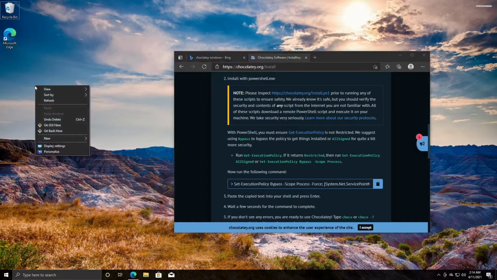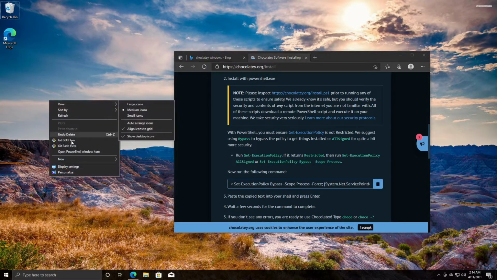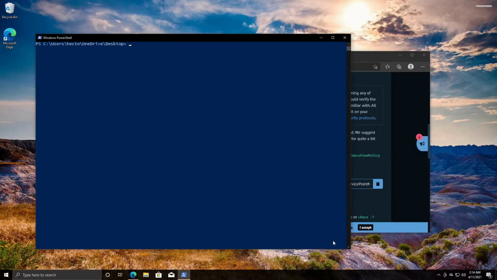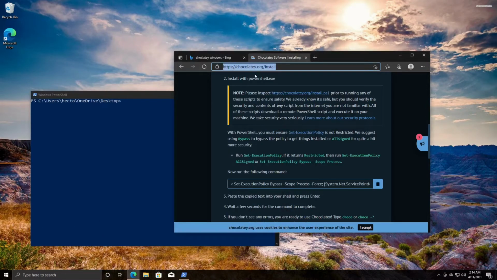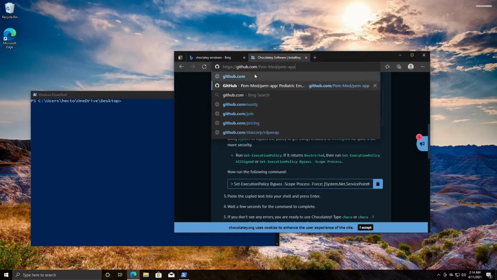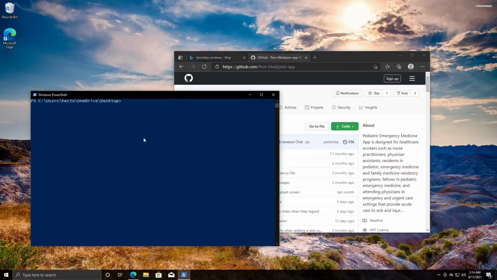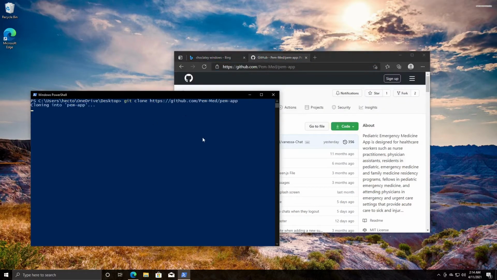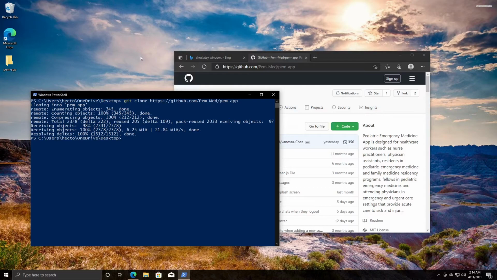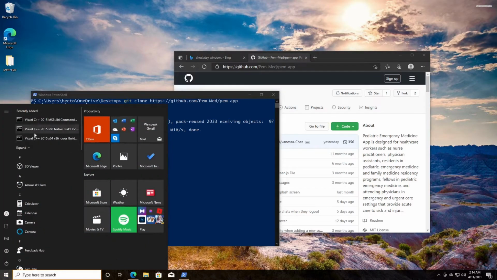Okay, so now I'm going to go ahead and open up a terminal here on my desktop. I'm going to go into my repo, and then I'm going to do git clone to clone the repository. We have to do one more step here.